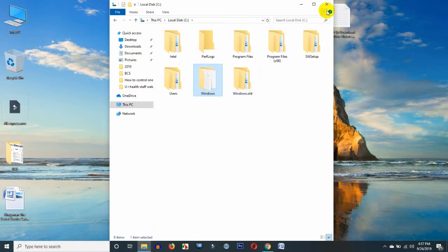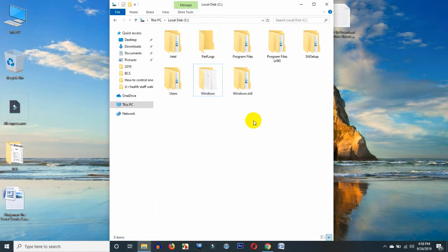The Windows.old folder is not something new with Windows 10. This folder is created when you upgrade from one version of Windows to another. The Windows.old folder contains all the files and data from your previous Windows installation, so it's using up a huge amount of space.